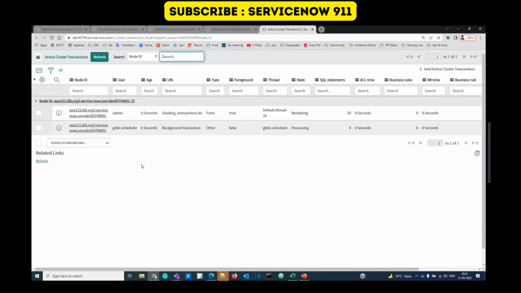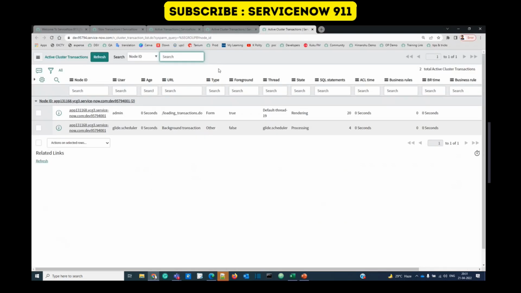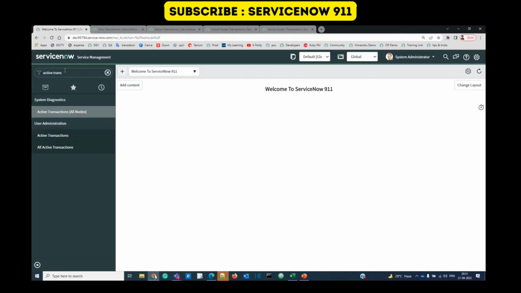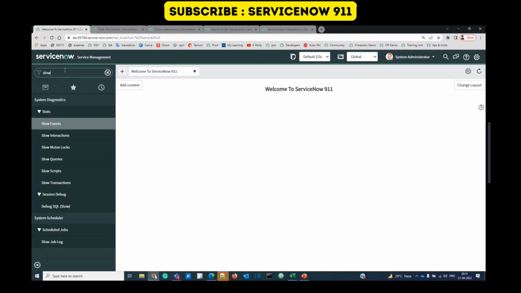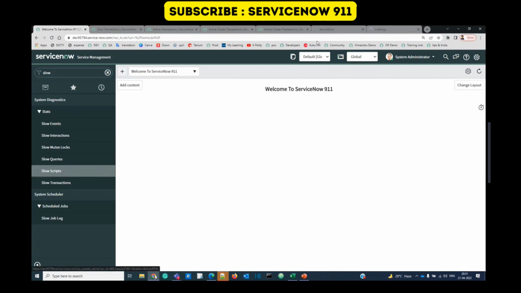Then the last option is to optimize slow queries and slow scripts. ServiceNow deliberately identifies some slow queries or slow scripts, and you can optimize such scripts. Just go here and write down slow. You see here, slow queries and slow scripts.